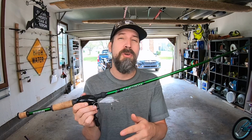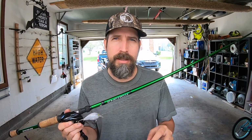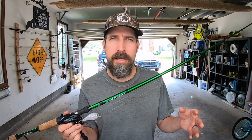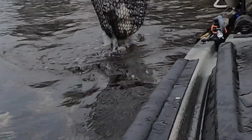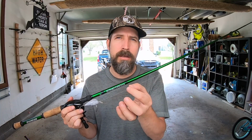For whatever reason, if they're not interested in this as it's going through the water column, I'll just throw this out and just let it sit there. Just get a little pop, pop, maybe just a couple inches. And for whatever reason, when they don't hit it underwater, they will just come up and actually slam it on the top. So if you're coming up short on the retrieve and all the creating your own deflection, let it float to the top and just give it a little bit at a time. And I have a feeling you're gonna have some luck.